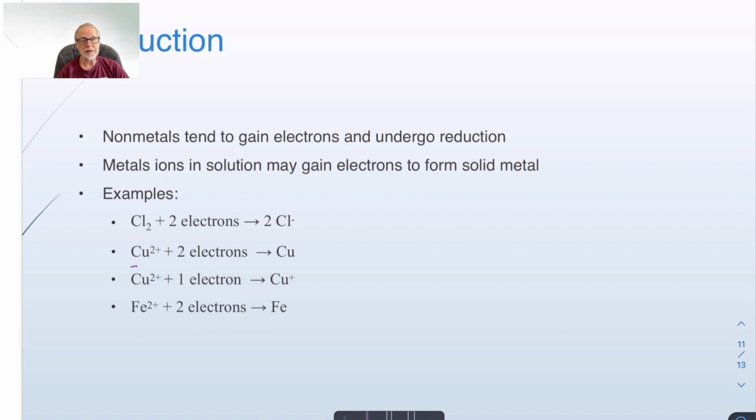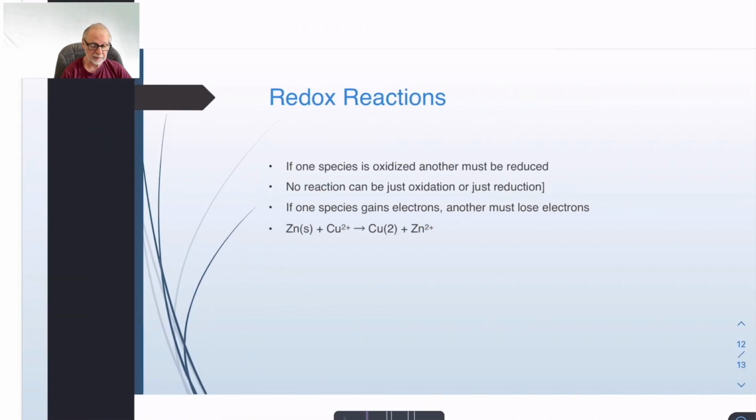And when that happens, the nail starts to dissolve because the copper ions steal the electrons from the iron as a result. You'll see the nail starting to dissolve, and you'll actually see a copper metal coating starting to form on that nail. That's an example of a redox reaction.